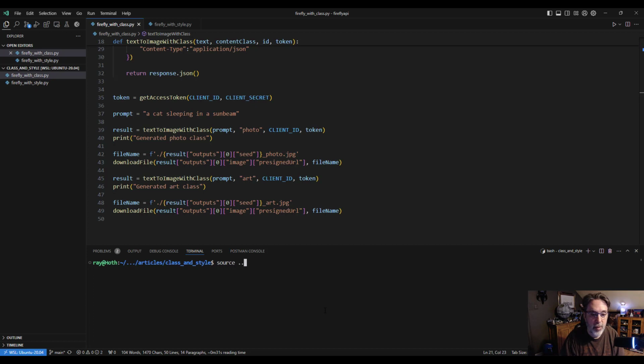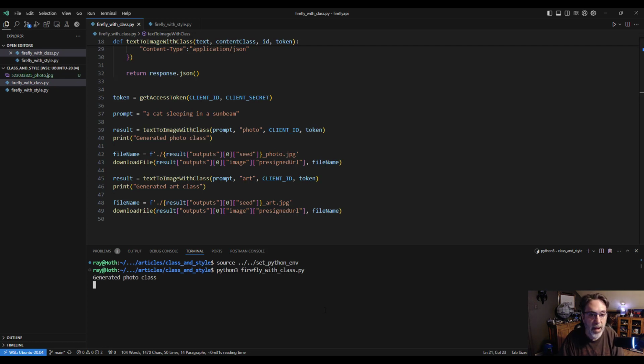So the first thing I'm going to do is read in my credentials, and then we are going to run this with class. All right, so it is calling the API now, calling it first for the photo content class, and then it's going to follow that up with the art one.